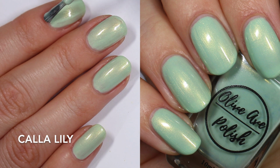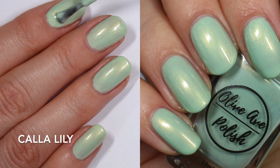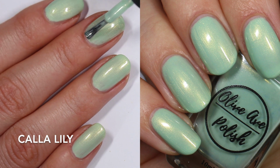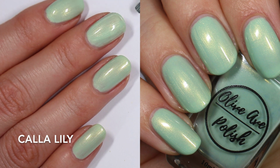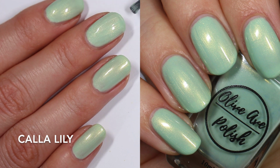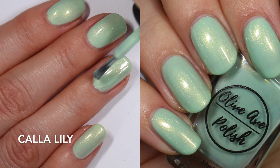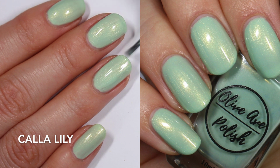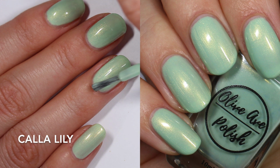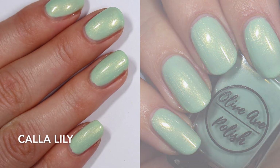So I'm going to show you it built up in 3 here, but I think you can see in 2 it's pretty good. So I definitely don't think that this one would require a 3rd coat unless you're kind of a stickler for all that visible nail line. But I think the formula is really good. It drives me crazy when shimmers are sheer and also super thin and runny. This one I think goes exactly where you put it. It doesn't run or pool, and it dries really quickly. So even if you do have to do 3 thin coats, I think it dries fast. It stays where you put it. It's not gloopy and annoying, which I appreciate. So you are looking at 3 coats of the lovely shimmery Calla Lily.